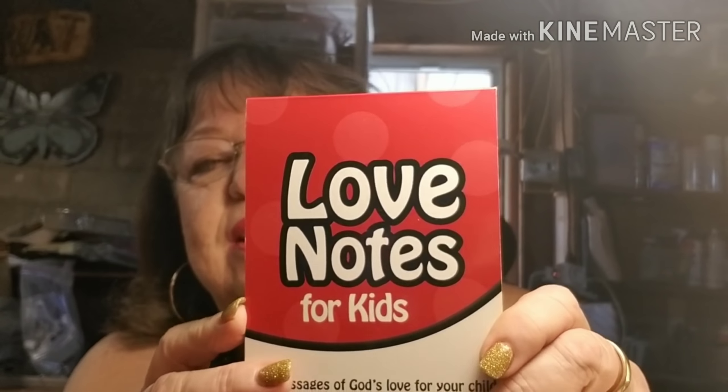This is a journal and it's 'Walk by Faith, Not by Sight,' so she can write her feelings down. I also bought her a little book called 'Love Notes for Kids.' You can take them out and put them in your children's lunch or under their pillow. And I also got her some turquoise crosses for the bottom of the earrings I'm about to make.